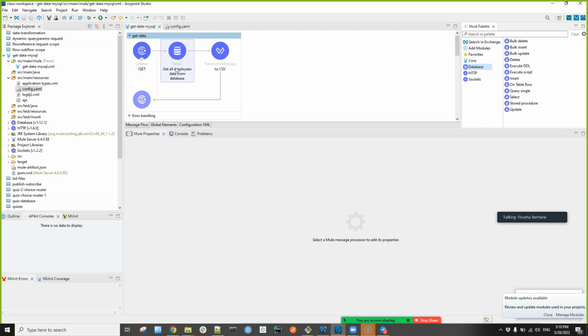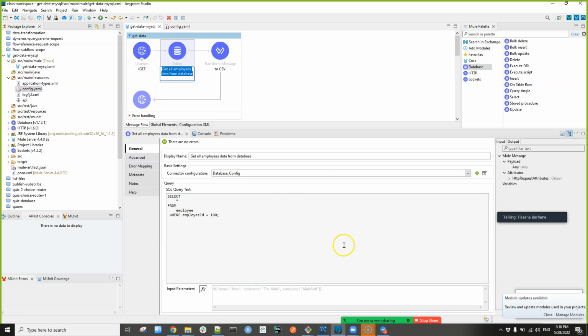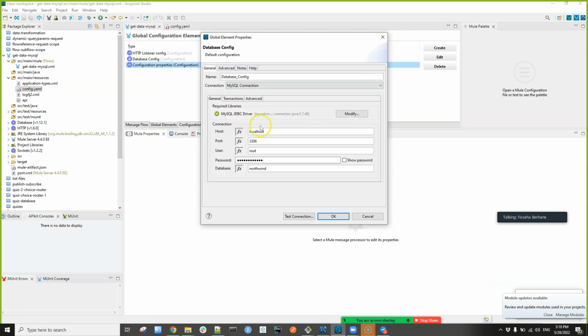Then after we do that, we have to connect MuleSoft with that database. So we come here, and for the connection configuration, there are a couple of ways of doing it. Let's start with the simpler one, which is not optimal. Then we are going to see how to hide the credentials and use a configuration file. But first, let's just pass the connection credentials. So here in the database config, let me click edit to show you what I have done. In the name here, it is database configuration, or you can call it anything you want. But the connection here, you can select.